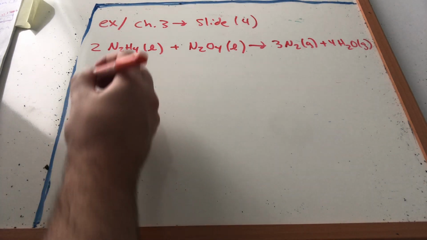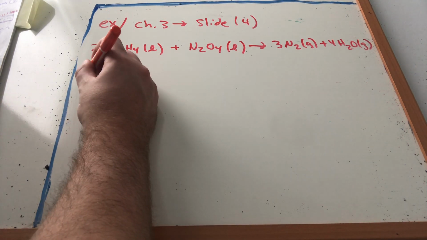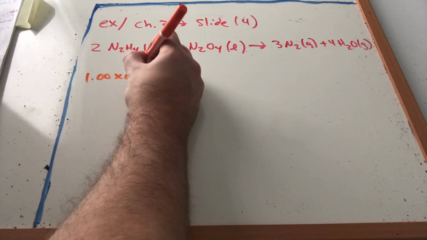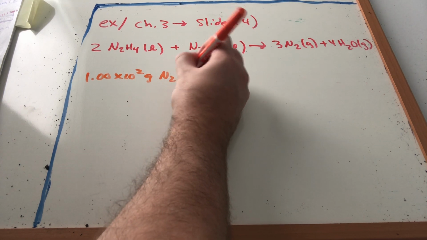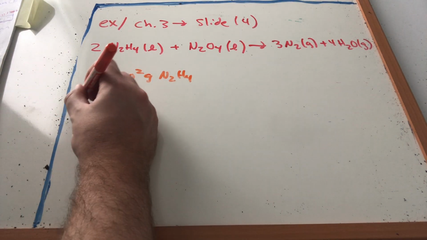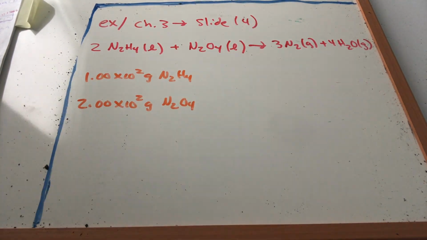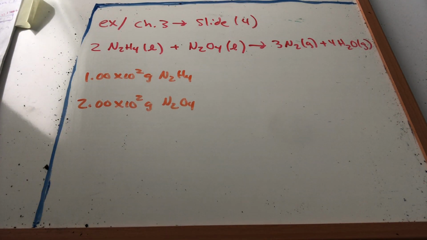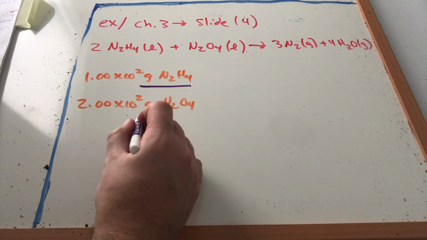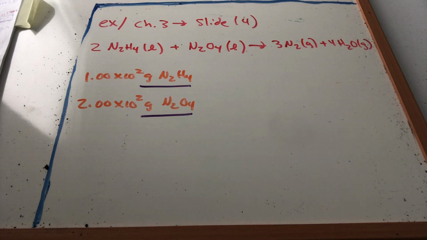Now, how I know it's a limiting reactant problem one more time. You're given that we have 1.00 times 10 squared grams of N2H4 that we're reacting. And we're also reacting 2.00 times 10 squared grams of N2O4. Information about 2 reactants. Can I compare directly N2H4 information and N2O4 information? And the answer is no. These do not have the same number and unit, so I can't compare them directly. I do not know what the limiting reactant is because these numbers do not compare.